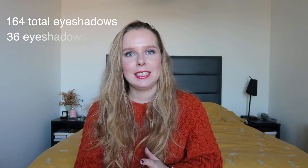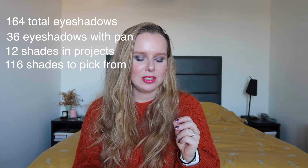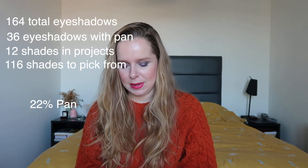Here's what that LA Colors shade looks like — this is a palette I still have left. It's time to roll in a new shade, so I'm going to get my laptop and phone and roll something new in. I'm all set up. As a summary: I've got 146 eyeshadows in total at the moment, because I finished off one of the shades in my Panda palette. With the NYX hit pan added in, I have 36 with pan and 12 already in projects, so that means I've got 116 to pick from right now. My pan percentage changed from 21.8% to 22%. Opening up my Pretty Random app, I've got the numbers 1 to 116, and I'm picking number 103.